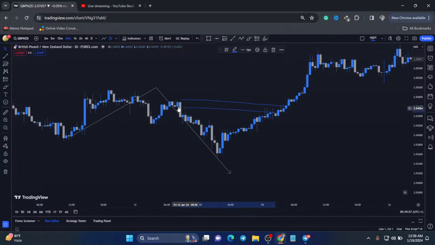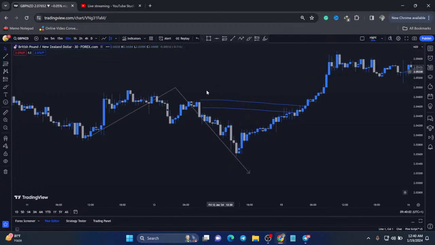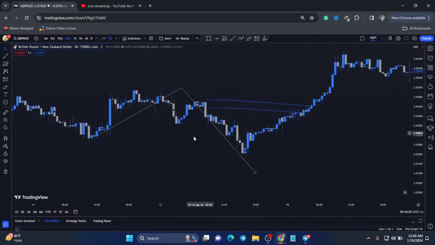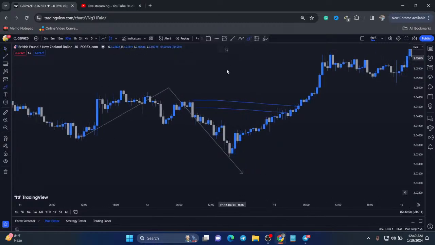Now tell me, why didn't this zone hold? Because obviously you see that there's a clear choch there. I will see a demand zone there. So why did this place not hold? Because whether you like it or not, so many people would want to start selling from here.